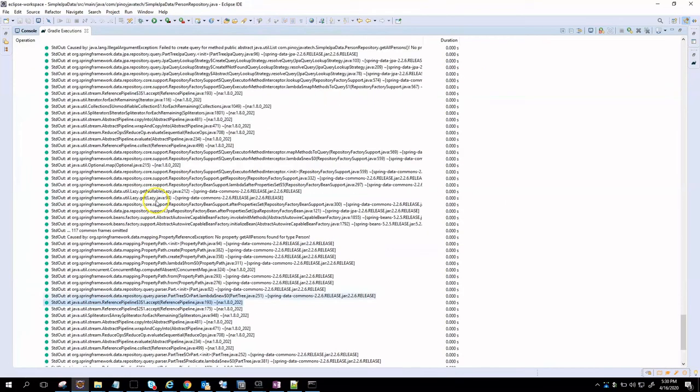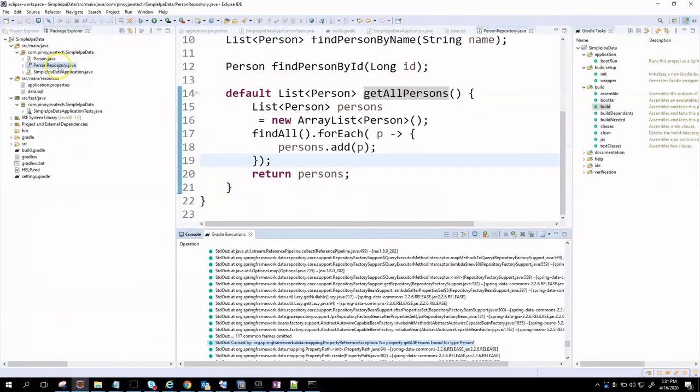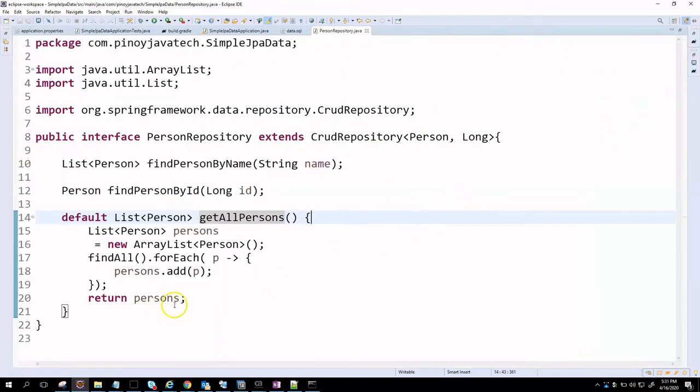Now after we build the program, there seems to be an error. So let's find out. It seems that there is a problem when we created the method getAllPersons. So what we can do, let's just go back to the repository class and add a default implementation for our method. As you can see, I already created and added a default implementation for my method. Behind it, it actually calls the findAll method. Now the findAll method is part of the CRUD repository. And for each, since this is iterable, I just iterate over each item and then add it to my new collection of persons. And then after that, I return the persons to the caller.